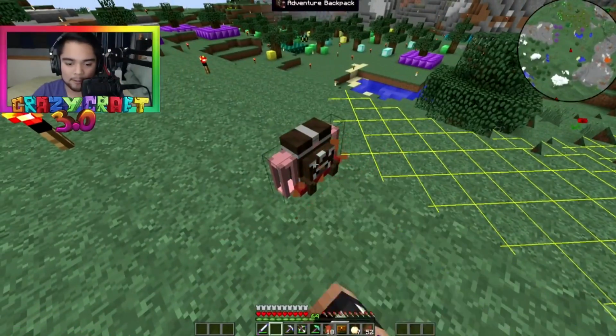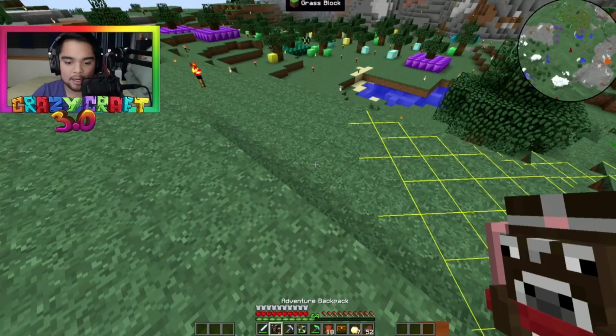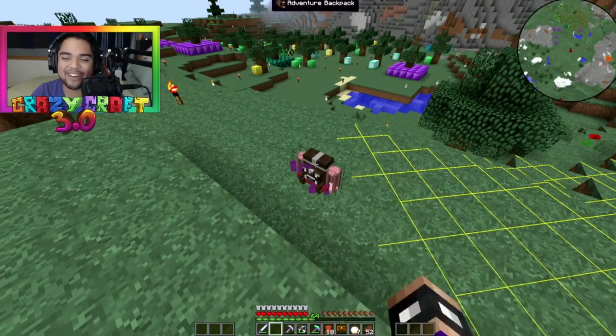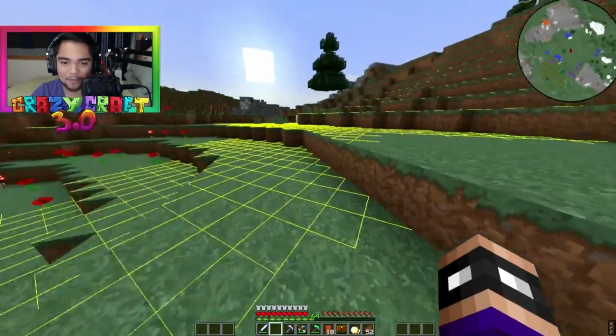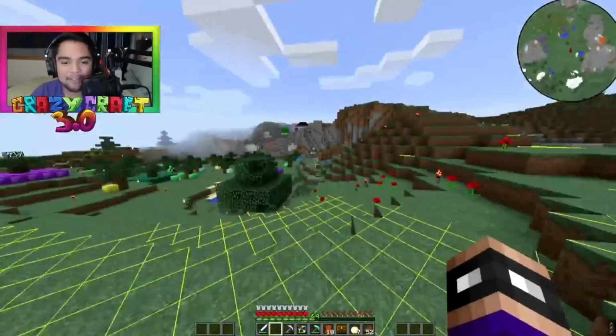Let's pick up our backpack again. Come here, big boy. Oops, what am I doing? I'm not used to the backpack yet. Okay, and then put this on our back. Perfect.